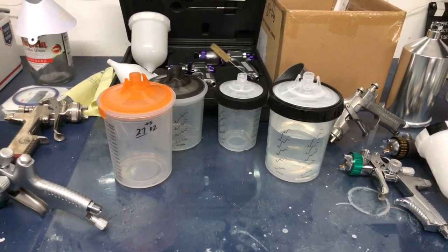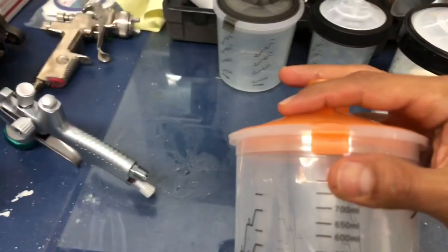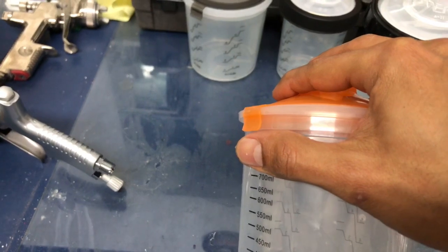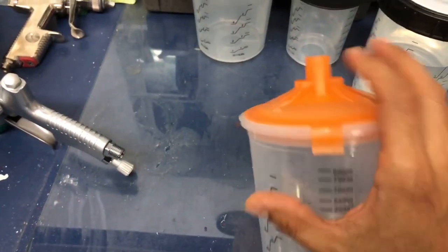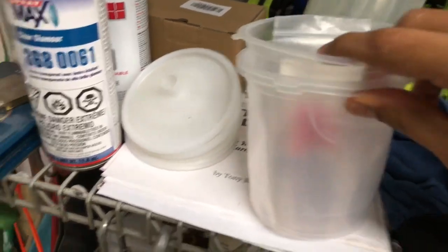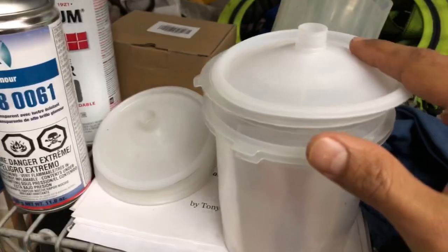Okay, so this is the PPS Cup System alternate. Here is a new version. It's a snap style. I'm testing it right now. DeKups, PPS, same stuff. Yep, it's also cheaper. I do have the DeKups System. It's just too big, and I don't like it at all. This is the DeKups System right here. I got some of the liners here and the plastic pieces that go on the top. But let me show you what I got going here.